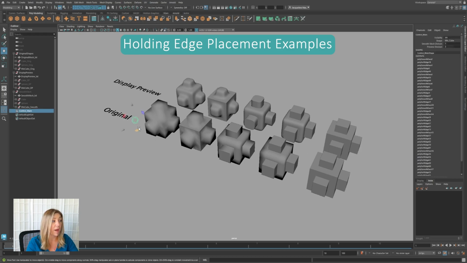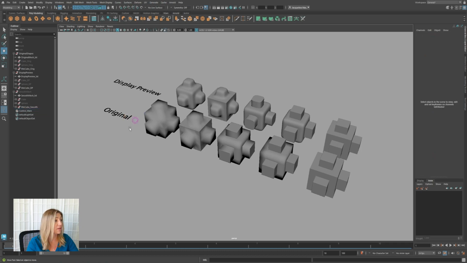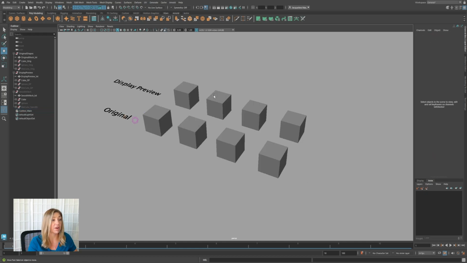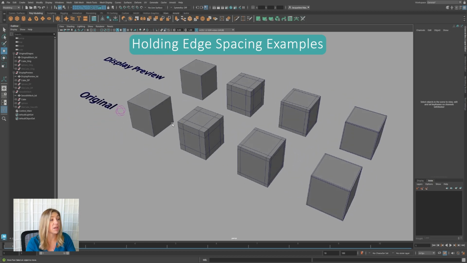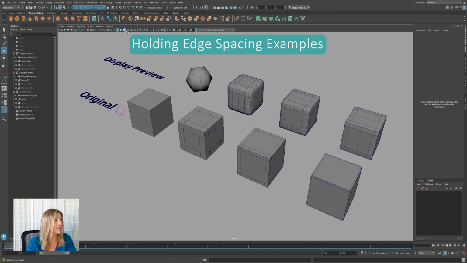Now let's also talk about how tight these holding edges are and what that can do for our different shapes. Let me first turn down my subdivision level to turn that off. And now let's look at how it plays out on a cube. So here are a bunch of cubes with holding edges on these 3, but they're of different tightness. The first one, they're very wide, and then they get gradually tighter. If we turn on our subdivision preview of 1, we can see the effect here on our models.